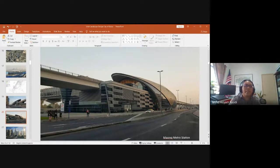Of course, the climate is very different from Malaysia. You can see there are not so many trees around the station because they have a very hot climate, especially in the summer. People mention that it will reach around 50-something degrees Celsius. But when I was there the last couple of days, the climate was basically around 20 to 22, and the lowest, I think, 17 in the morning. For example, when we went to a mosque for Fajr, the temperature was around 18, so it's a bit more comfortable compared with our country.